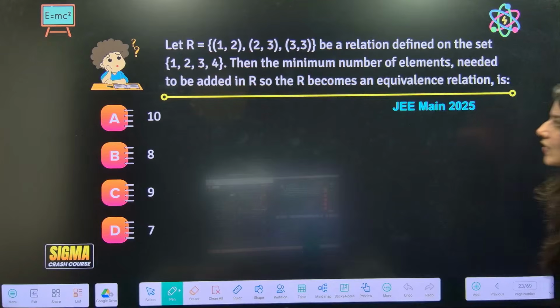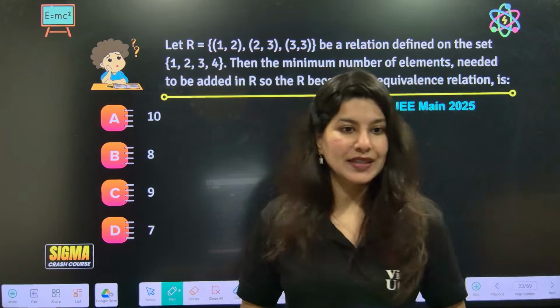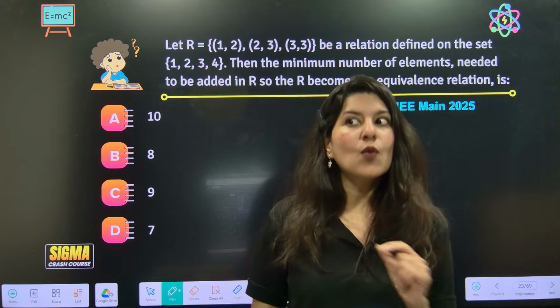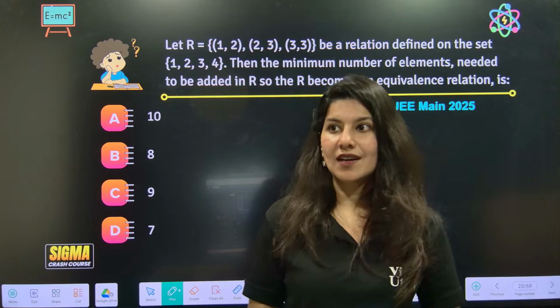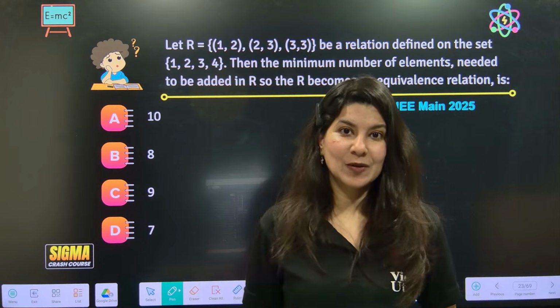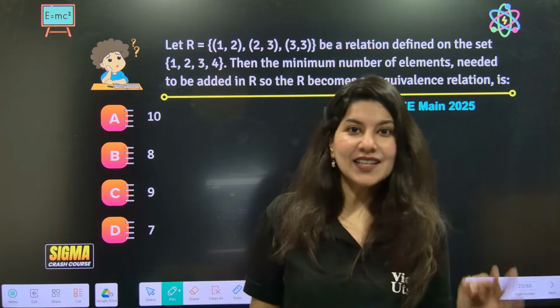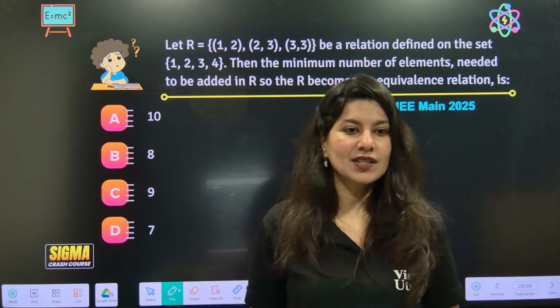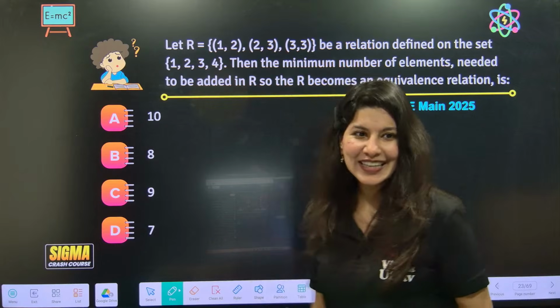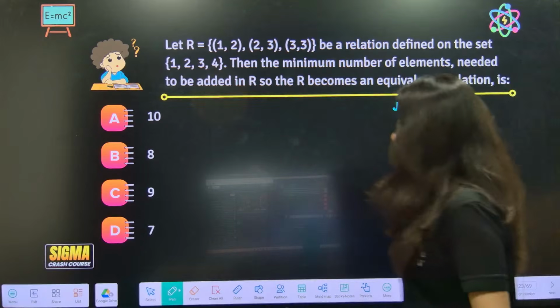Again, a similar question was asked in JEE Main 2025. The previous question which I was doing has been in my notes for 10 years. For 10 years I have been teaching this question. And can you see? NTA noticed Ninja Ma'am's notes, and NTA picked a question from Ninja Ma'am's notes. Just kidding, okay?